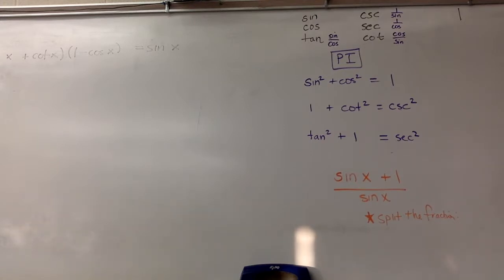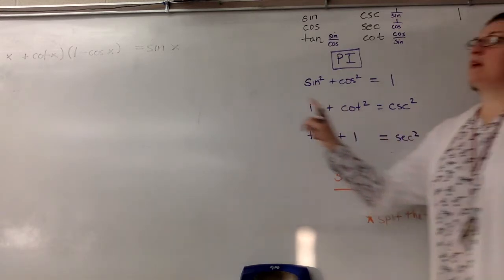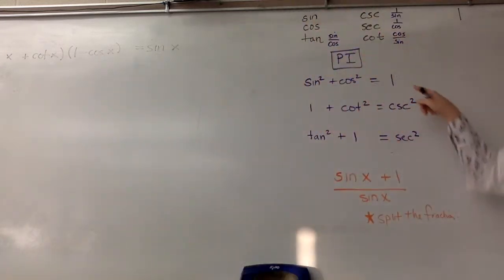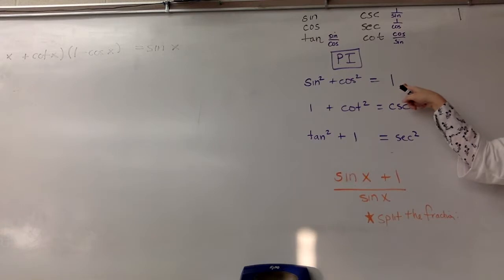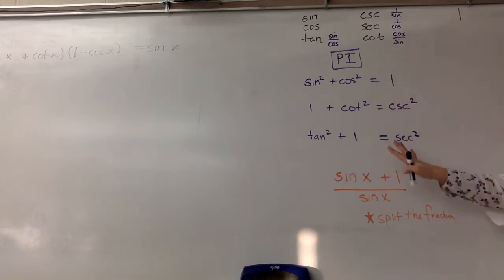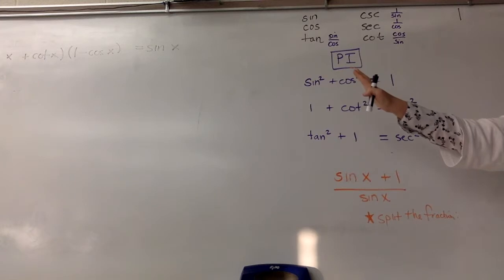Second thing I'm going to ask you, do you have anything that has squareds in it that look like a Pythagorean identity right now? There are no squareds. So I say that because some students see 1 minus cosine and think, well, if I rearrange this first one, I can get 1 minus cosine. You can't. You get 1 minus cosine squared. That's not going to help you. All right, so right from the beginning, we can eliminate Pythagorean identities as our intro choice.